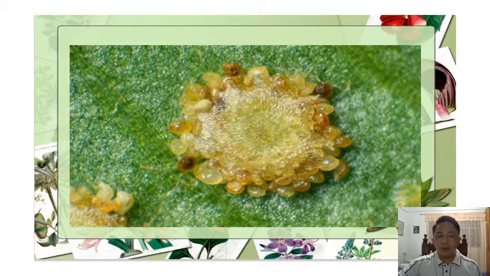If we use a microscope, we will be able to view this particular structure larger and much better, so that we could observe how the spores are released. And from here, we would be observing small round structures. These are now your spores, which are usually released to the environment to continue the life cycle of your fern.